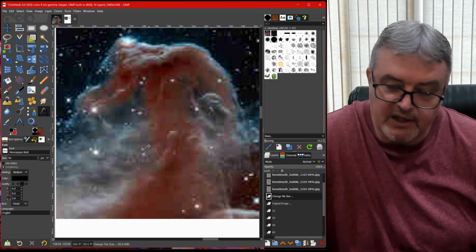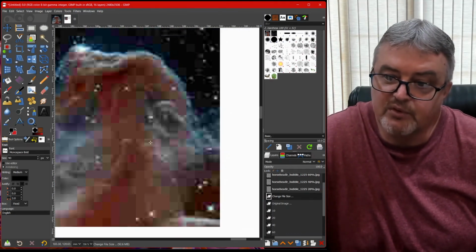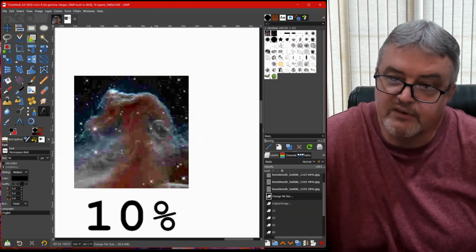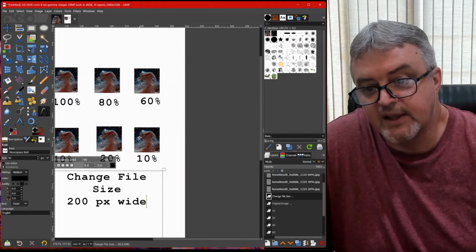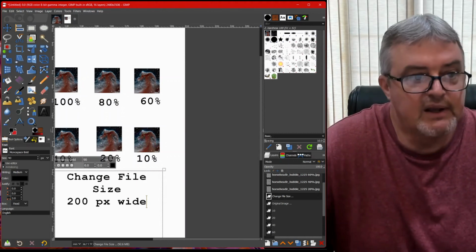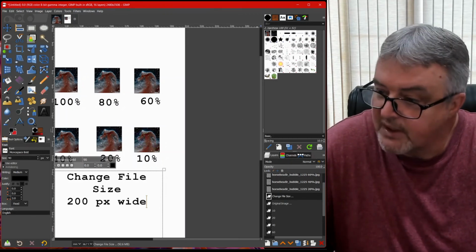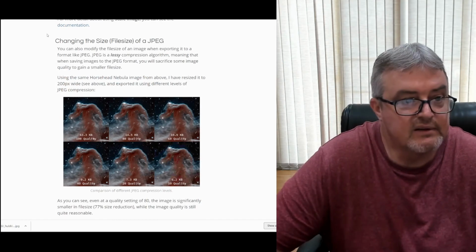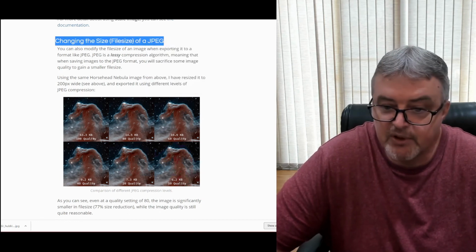But let's look at the last one. Let's scroll over here. The image is almost unrecognizable. So let's zoom out. And from a distance, you can't see it as well. But when you zoom in, you can really see it. Let's copy. Let's go back to the text, and let's copy the information at the top.